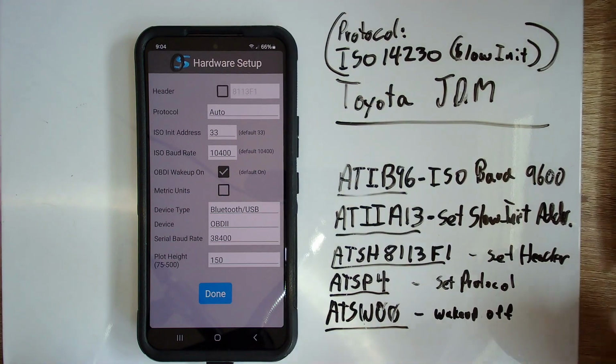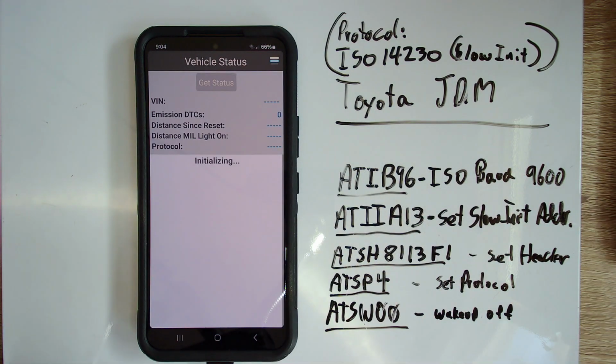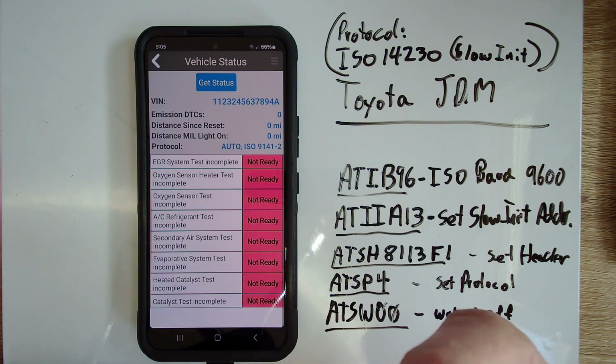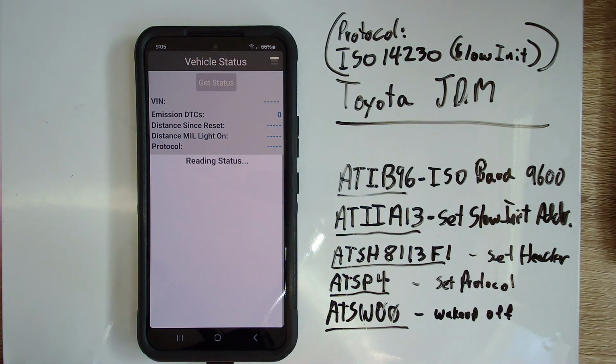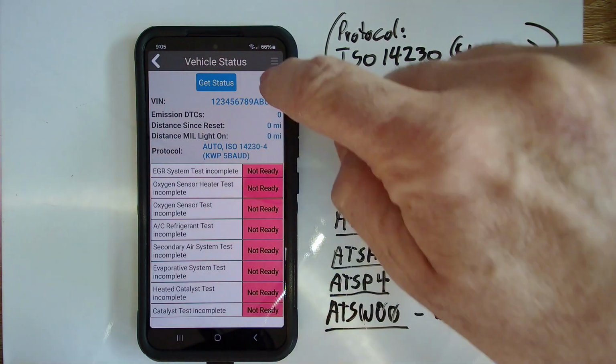I'm really curious about this, and I know this is such a narrow case, but hey, what the hell, man? If you do have a JDM and this works, that would really make my day, to find out that you're able to finally read your vehicle. I think if you're able to simply get to this status screen, if you can read the status, right? If you come up here and you read the status and it gives you the proper information, then it's likely that you are in the ballpark, right? So let me come back here.